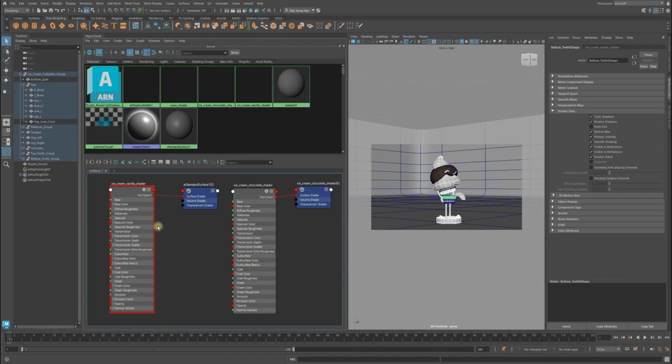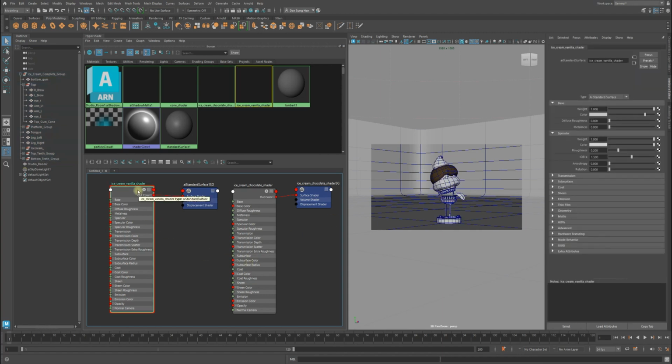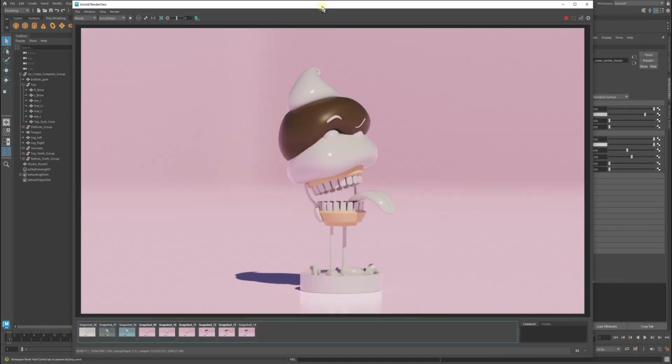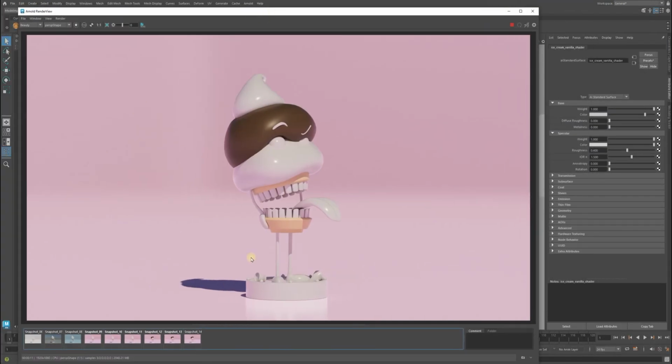Alright, okay. I'm gonna set the roughness to 0.4. This is for the vanilla. We'll do a render.